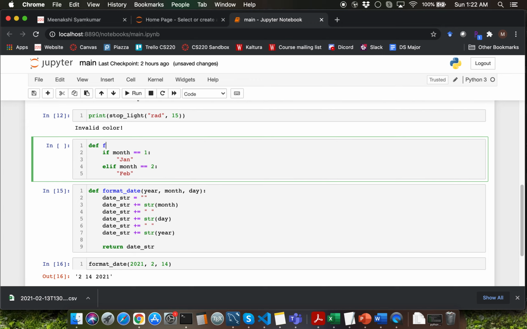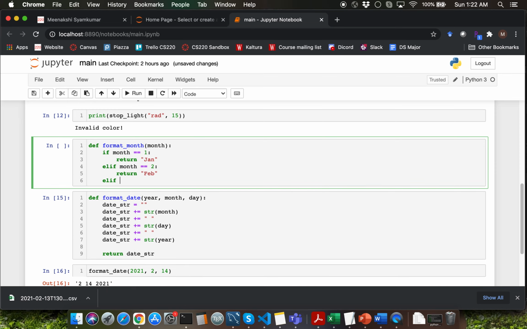Let me define a format_month function which is going to have one defined parameter of month. What we want to do with the string Jan is that we just want to return that value. What I'm going to do now is finish defining the conditional here. So I'm going to type elif month equal to and a colon so that I can copy this line.